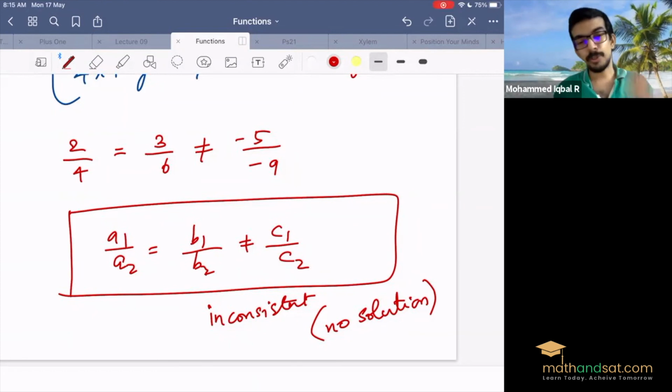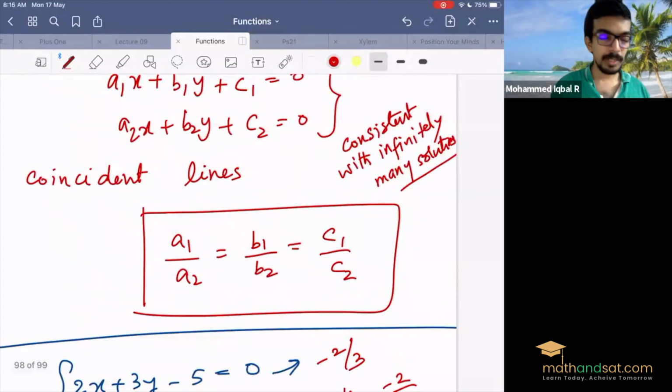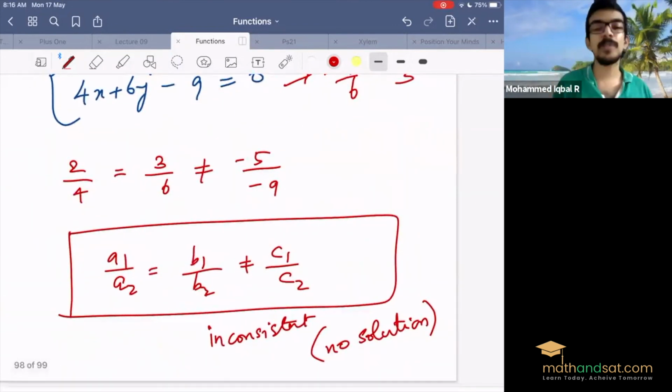If the slopes are the same, there could be two possibilities. The lines could be parallel or they could represent the exact same line. In one case, the lines were exactly the same. In the second case, the lines were not exactly the same, but the slopes were the same, so they were parallel. And of course, there's one more case. We'll discuss that in the next class.